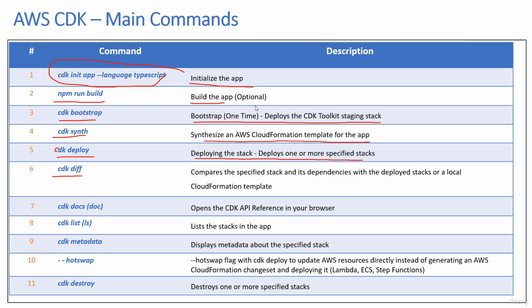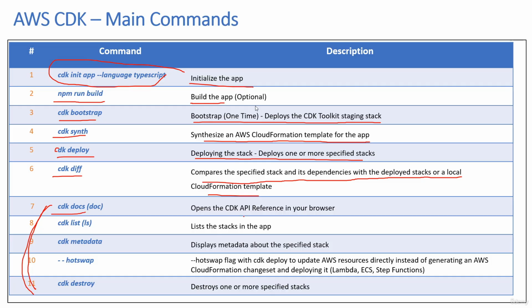Then we have the CDK diff. The CDK diff we also used. It compares the specified stack and its dependencies with the deployed stack or a local CloudFormation template and highlights what the changes are. Now below are some of the commands that we have not used. So we'll take a look at their definition and then implement them.